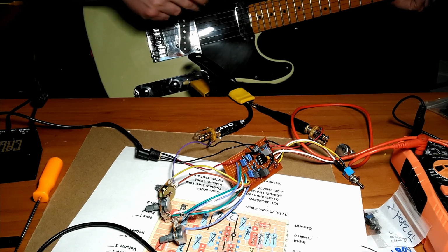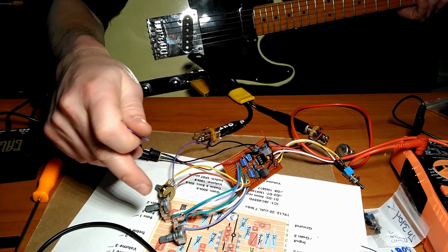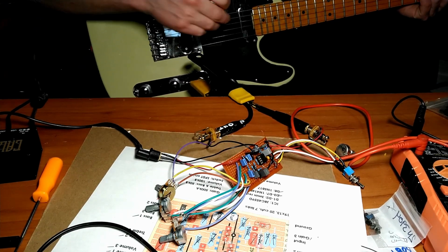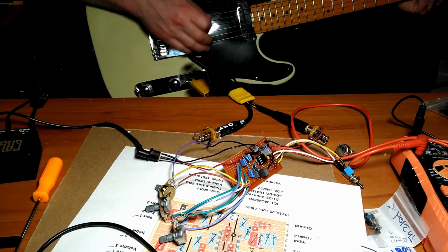Oh, one other thing I noticed was very microphonic guitar. I did get all the knobs to work in the correct orientation except for the volume knob, which makes no sense. So I'll have to reverse the leads on pins 1 and 3 in the volume knob, so when you turn it clockwise it goes up. But anyway, minor detail.